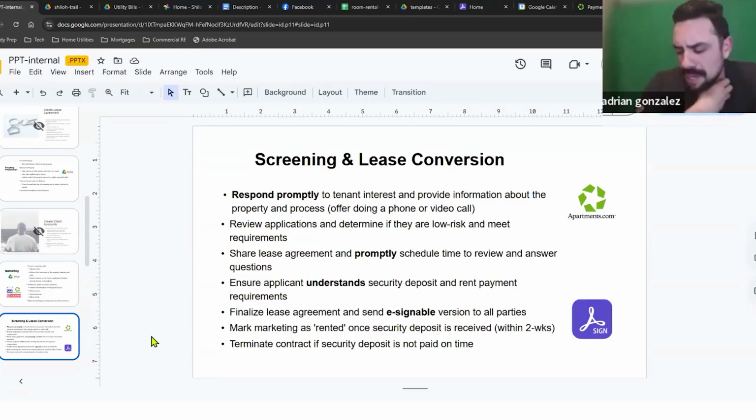Because I work with college students, some don't have a lot of credit history, so their credit number is low. In those cases, I prioritize their credit usage percentage. Are there any collections, things of that nature? So I don't just look at the number. I try to dig a little deeper.